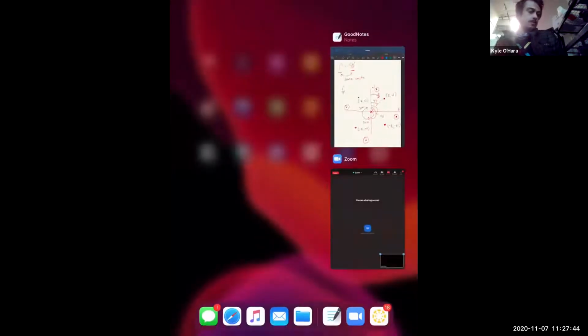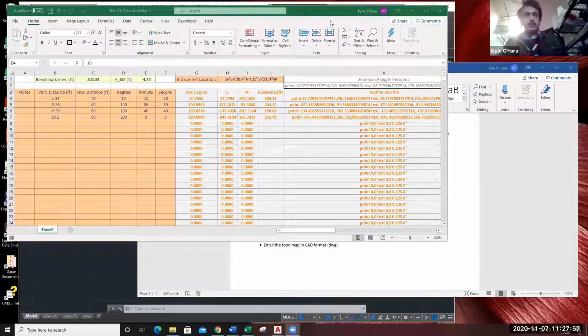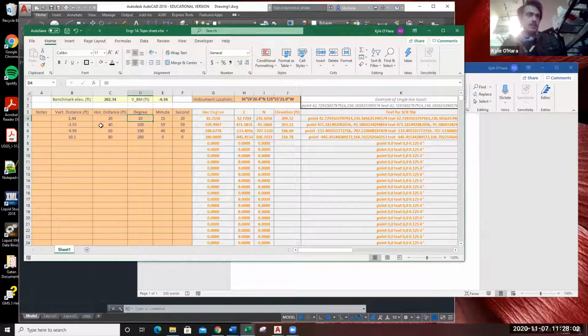So before you go all out on plotting all this up, just make up a couple points where you know the answer. And that's what I've done in this sheet where I was trying to get it to work. I just made up some values to make sure they would plot correctly in AutoCAD.